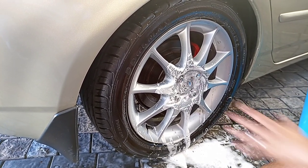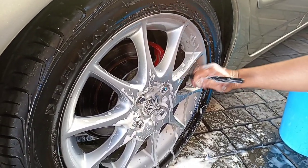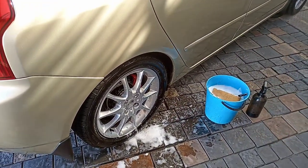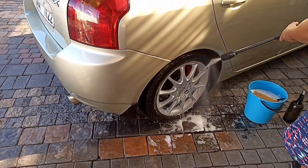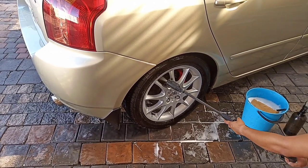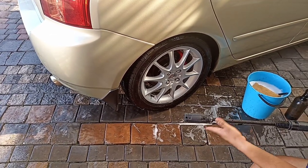Once you've done with all of that, you take your detailing brush and you clean the caliper itself, because lots of brake dust actually sits on the caliper. It has a nice red caliper, so we want this to shine and not have any black markings on it when we're done. When you're done with your first wash, you take your high pressure gun and you just rinse everything off. There's always going to be soap and water that stays behind there. So if you are using a high pressure gun, just set it to its lower setting.